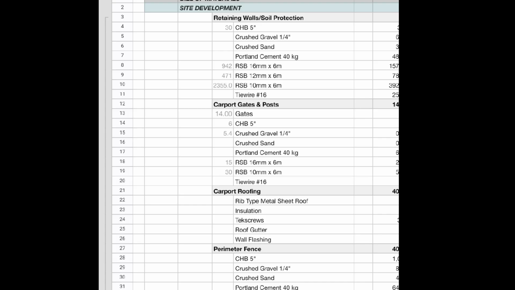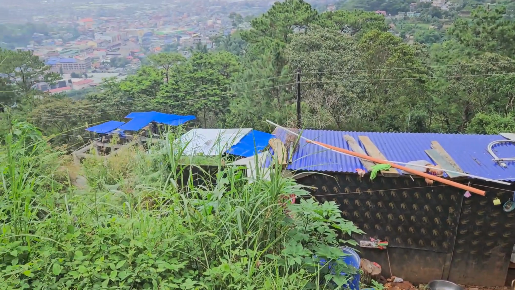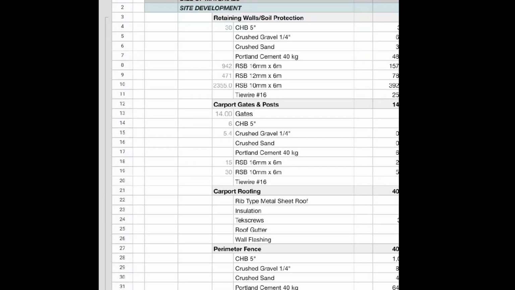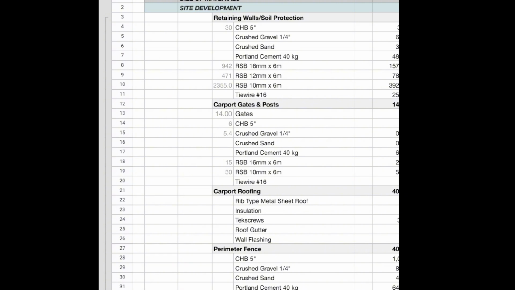But site development is detached from the building floor area. That's why you cannot use the floor area of the building to quote for site development, especially if they are retaining walls or going vertically, which does not entail a square meter of the floor area of the building. Very irrelevant. What more if your building is on a slope and on stilts, they have to be quoted separately, and the square meter per floor area just doesn't apply.